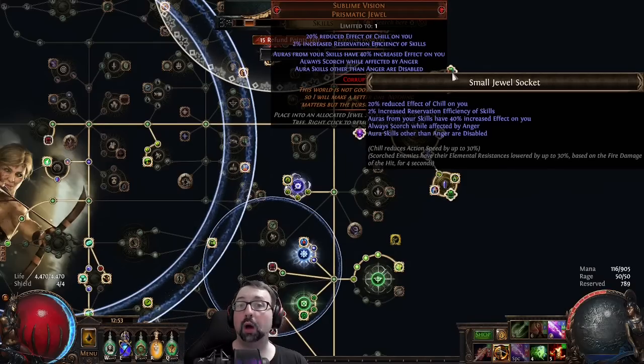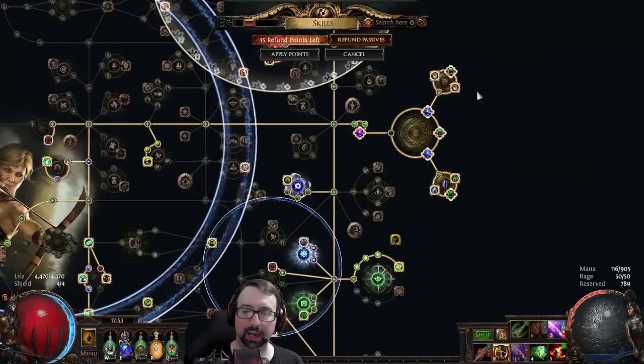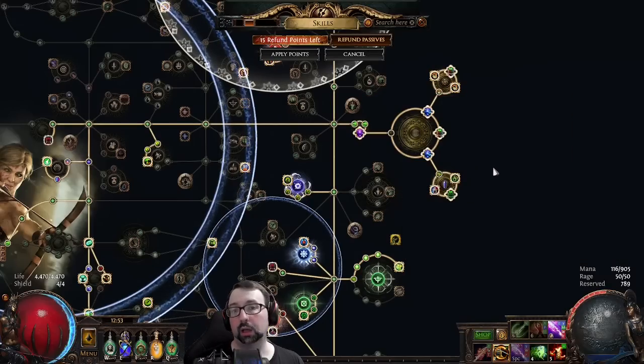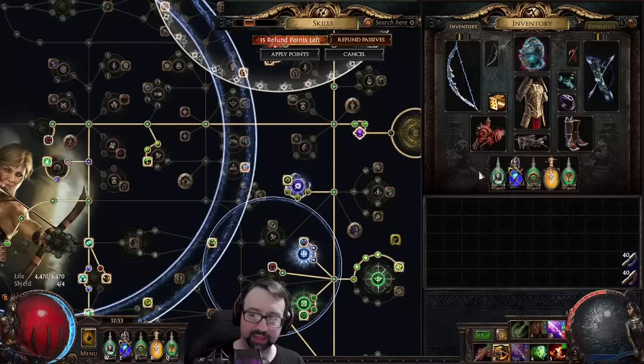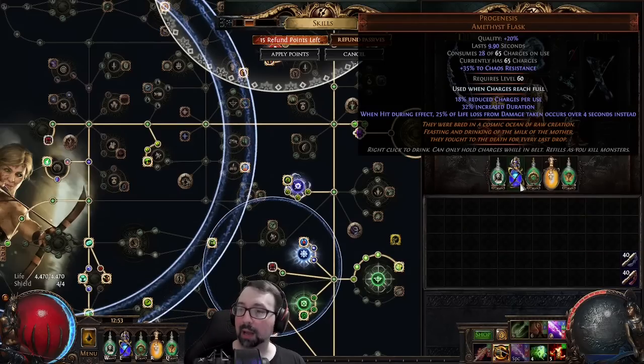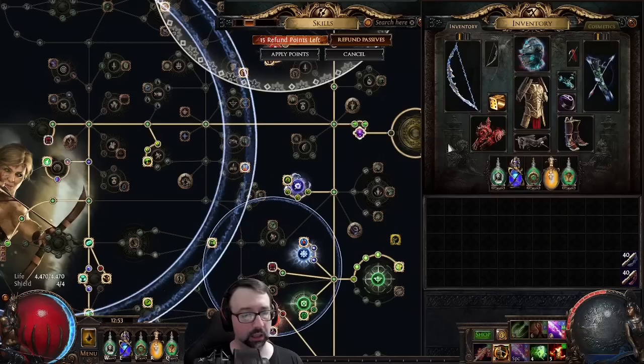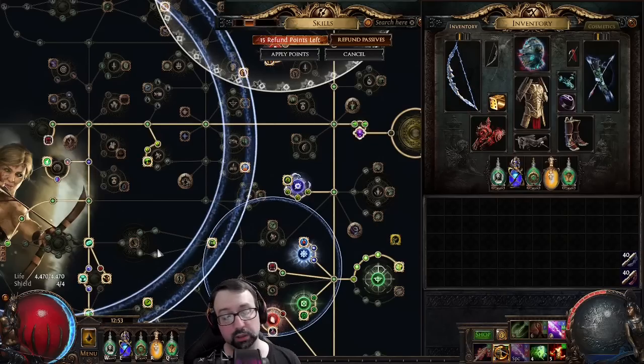Can only use one aura. Now, most Magic Find builds use Purity of Elements. It's like the most important one. Well, I can get around that with Stormshot. Most Magic Find builds have Grace or some kind of defense, otherwise they're just going to fall over the second they get in combat. Well, we get around that too. Another core item, we're combining Progenesis with Petrified Blood. And most importantly, an enormous life pool.